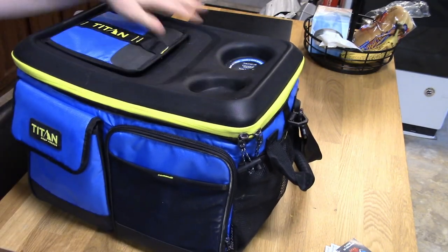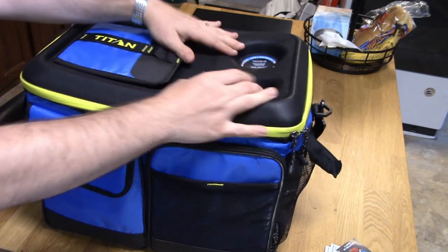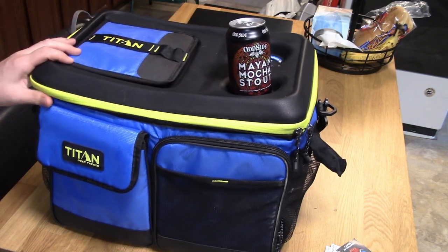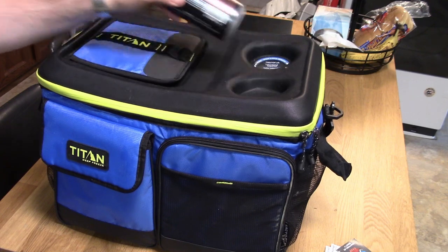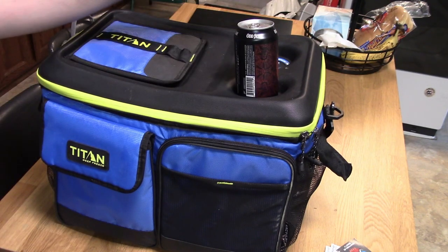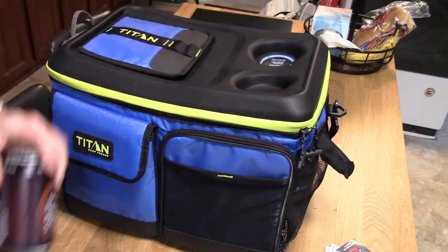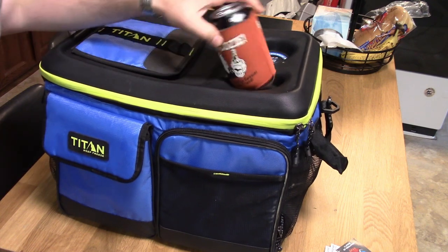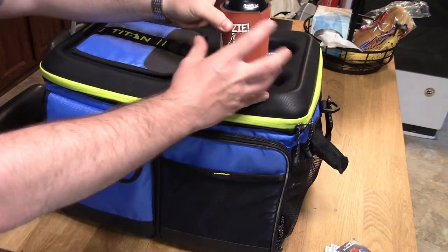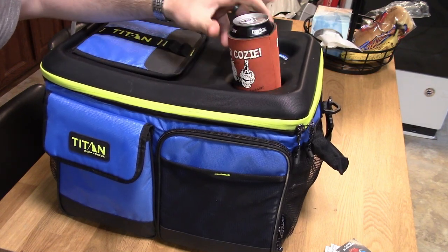It's got tabletop cup holders, but as you can see it kind of dents over time — the top is concave. Set something there and notice it's at a slight angle, and when the boat rocks, not a good time. I don't know why they include these things — not useful at all. I tried a beer cozy and that actually makes it worse. Maybe if you had the big thick foam ones they would wedge in there nicely, but nope. I usually drink bottles too, so it's even worse.